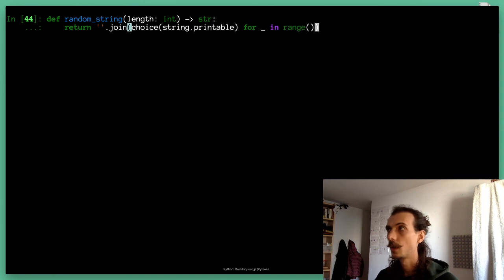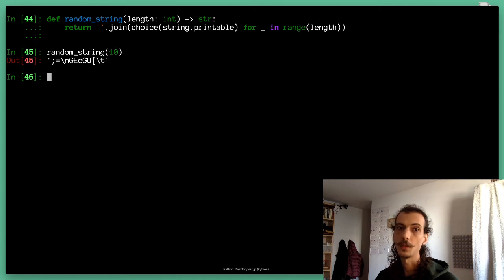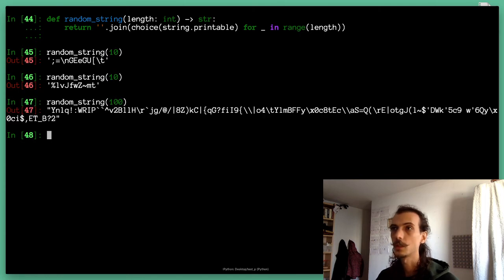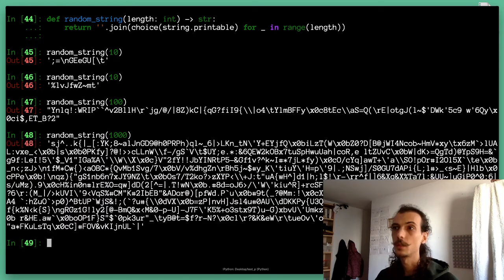So here we pass the length of our function. So length, and now we have a function, and if we call it random_string of 10, it gives us something random. So we can do 100, we can do 1,000, you can do it as long as you want, okay?